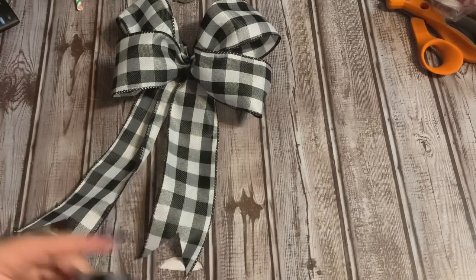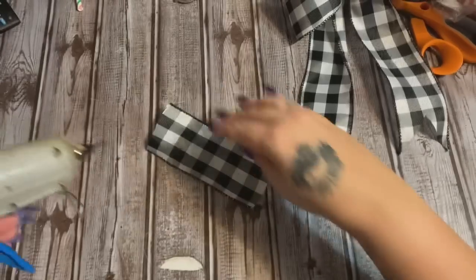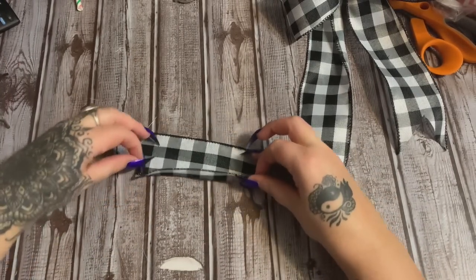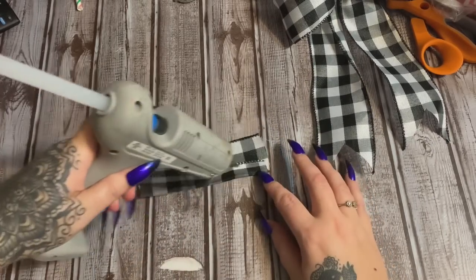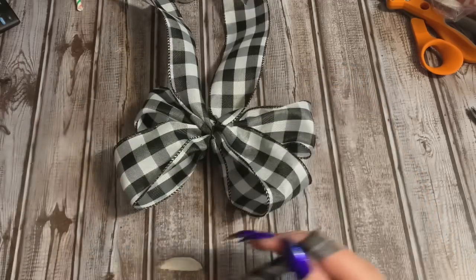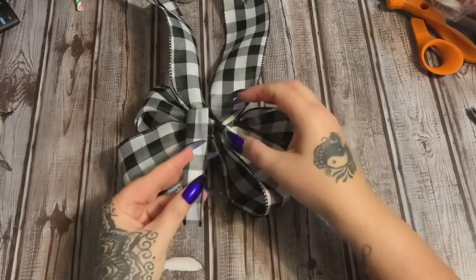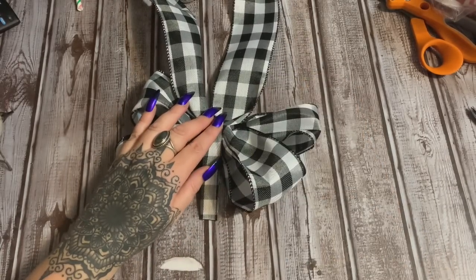You've seen me do this on a bunch of previous bow videos. Lay flat. So I'm just going to run a line of glue and fold it over. Okay. And then we're going to put on another line of glue and fold it over, like so. Now I'm going to give it a second and let this glue set up. Okay, so I have the bow flipped upside down here, and I'm just going to put a blob of glue, and we're going to take our little piece and put it right there, and I'm just going to hold that in place and let that glue set up.